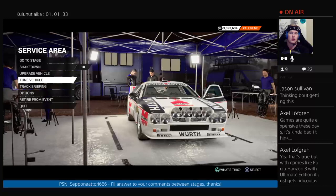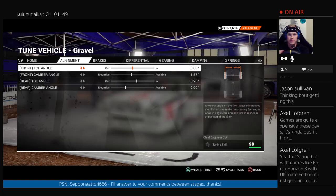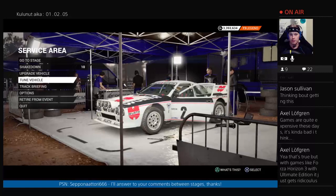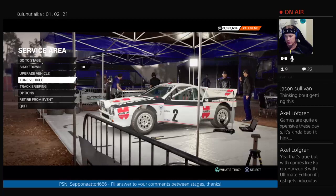Yes, my moody race engineer is on the required tuning skill, so I can actually use this tuning that I made for this. Let's see, yep, it is the correct one. Now I just need to screw the remaining screws on the H pattern shifter plate, and then we can hit the shakedown, which will hopefully be good. And hopefully this setup is as good as I remember it being. In other words, perfect. No, I'm just kidding. But yeah, hopefully it is at least somewhat close to what it was when I was testing today for this one.